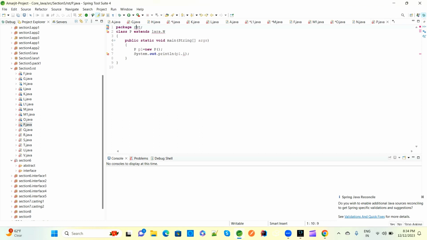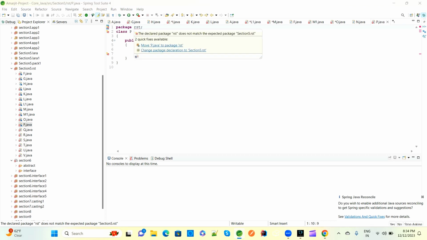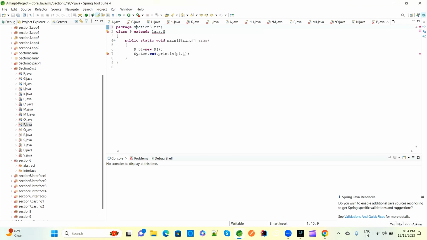Then we have a different class P. Class P is extending this n, which is coming from section 5.lara. In this n we have one default non-static variable i, which we already saw. Now what will happen: we created the object of the current class, and based on that we are calling i.